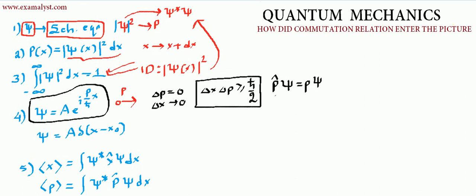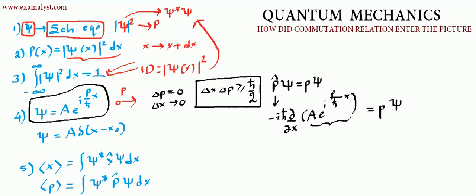So what is the operator? It is minus i h cross del by del x. This is the momentum operator. When you act this momentum operator on the wave function, which is A e to the power i p by h cross x, if you do a little bit of calculation, you will get a p outside and the entire wave function psi as it is. This part is psi. So you see that when the momentum operator acts on the wave function, we get momentum. Agreed? This has already been discussed.